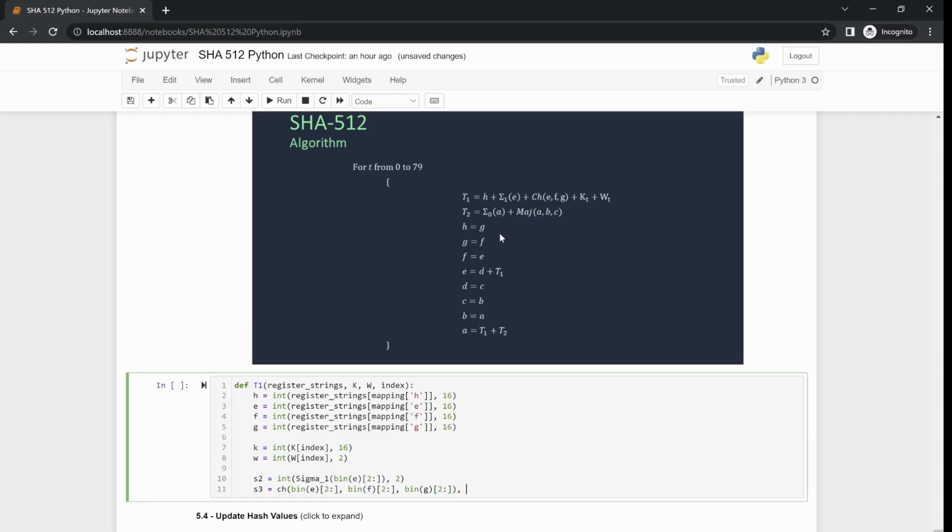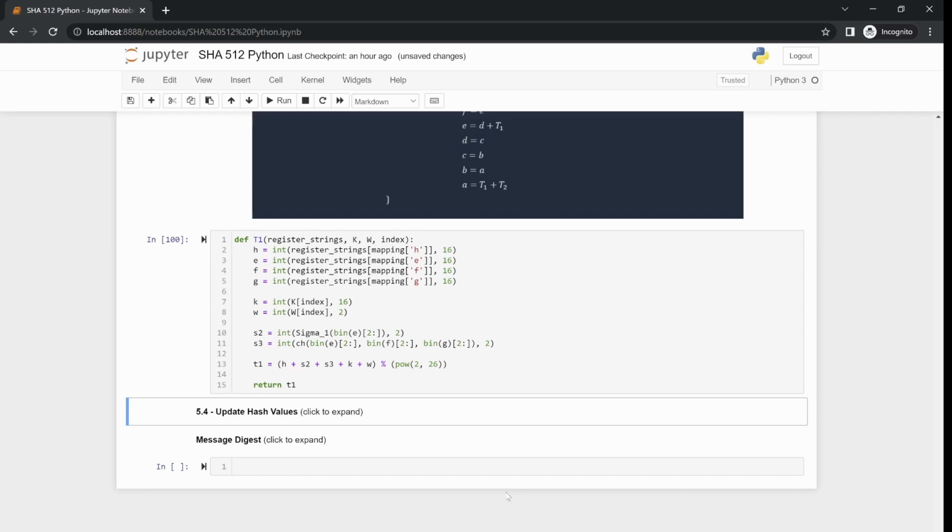And then we need to compute this value in decimal. Lastly, we have all the ingredients that we have. We just need to add them up. H plus S2 plus S3 plus K plus W in mod 2 to the 64, and we're going to return this value as such.